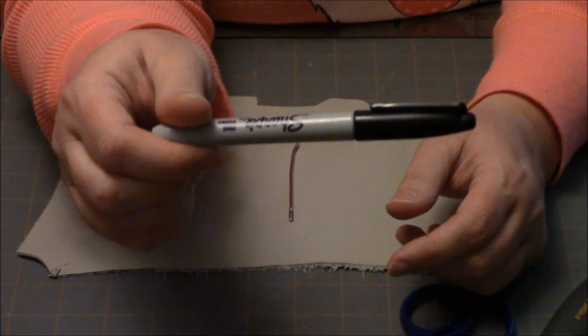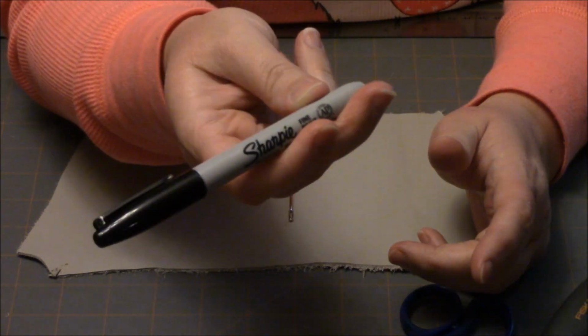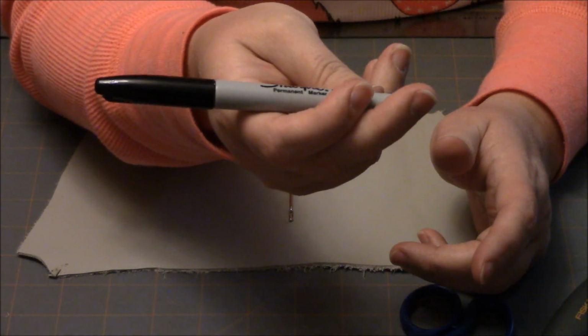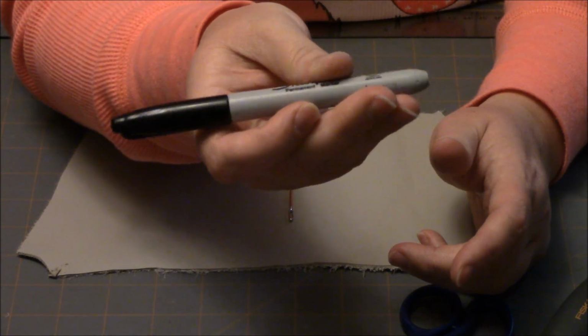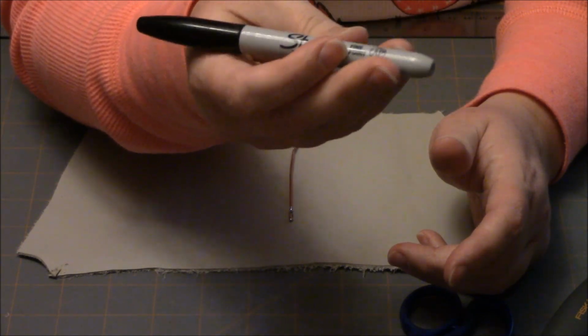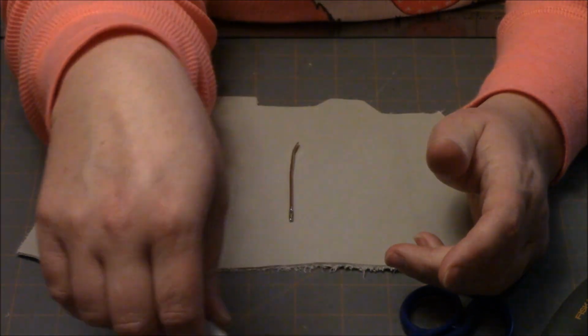And then you need a marker of some sort. We use a Sharpie. You can use whatever kind of marking device you choose. You can use, I think it's called an oil pen, grease pen, I don't know, my husband used them at work, but you can use something that will mark on leather and you can see it.